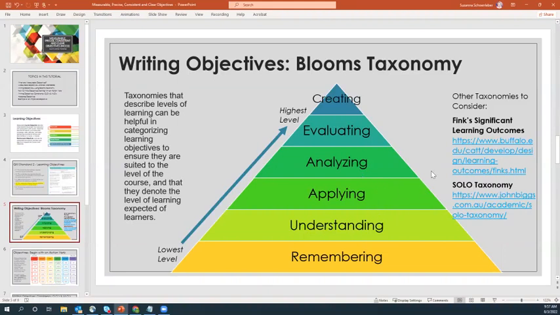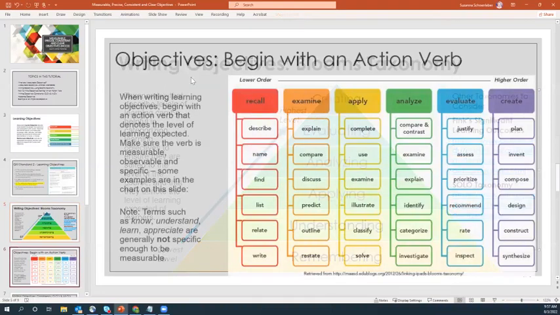What was interesting in the QM workshop were the other taxonomies that they drew out. There's Fink's significant learning outcomes and SOLO taxonomy. I have links to these that you'll be able to select and take another look at. When we write objectives, we can start with an action verb. In this example, it's aligned to Bloom's taxonomy. This can be really helpful for a SME who's trying to write out some objectives that are measurable. We want to have them avoid know, understand, learn, appreciate. These are not really specific enough. But these are more specific and can be used. There's also the objectives builder, I think by Arizona State, which is very helpful.